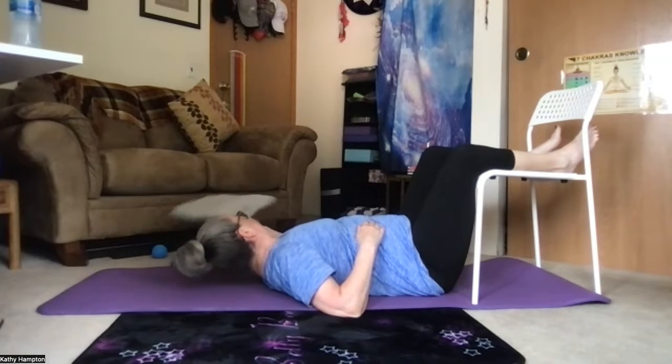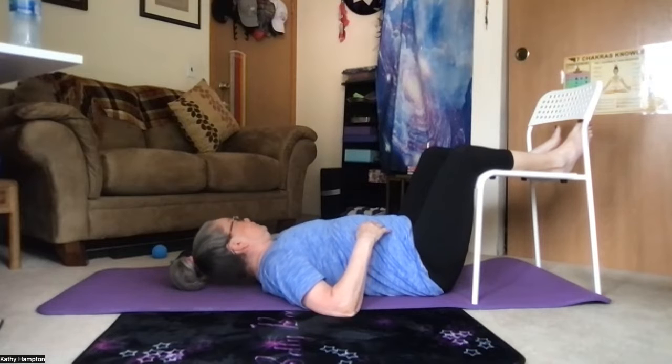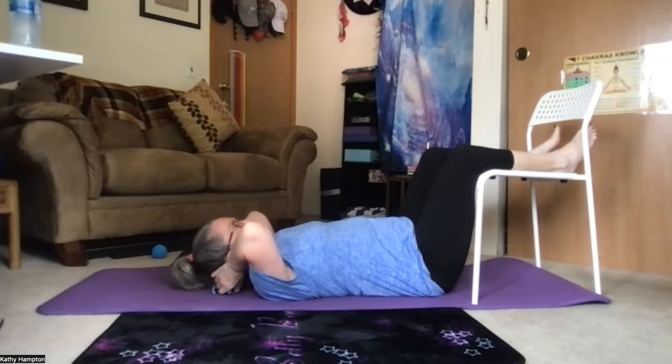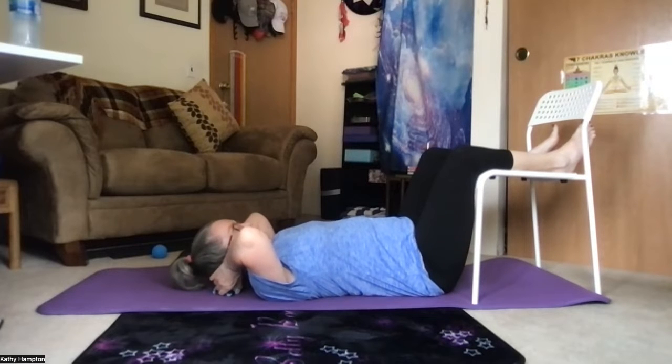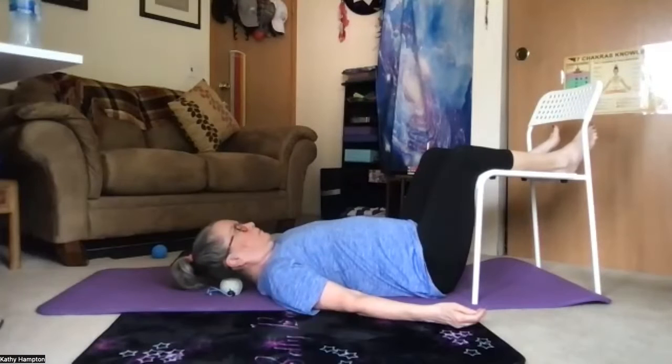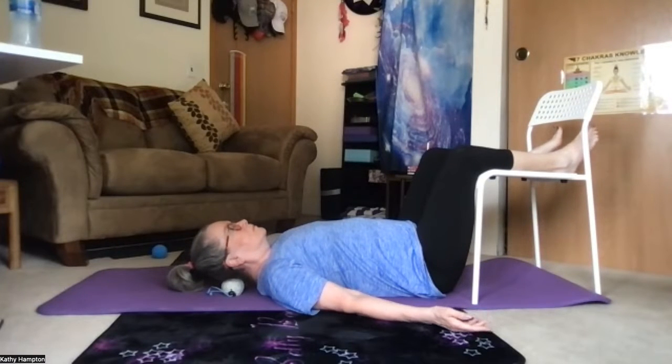Whenever you're finished, we're going to do head ramping. You can put something else under your head if you like. I like to put the alpha therapy balls. You can put a sponge ball, another plus therapy balls.